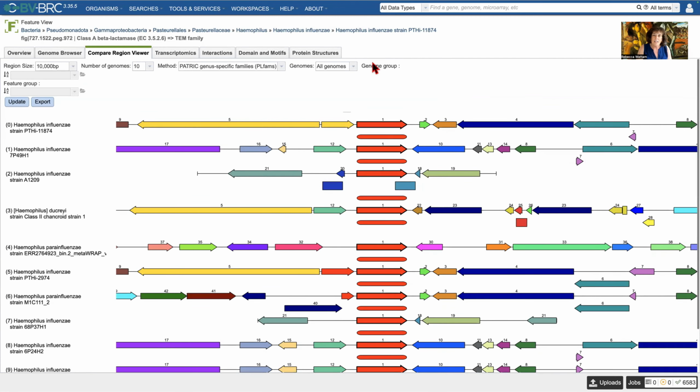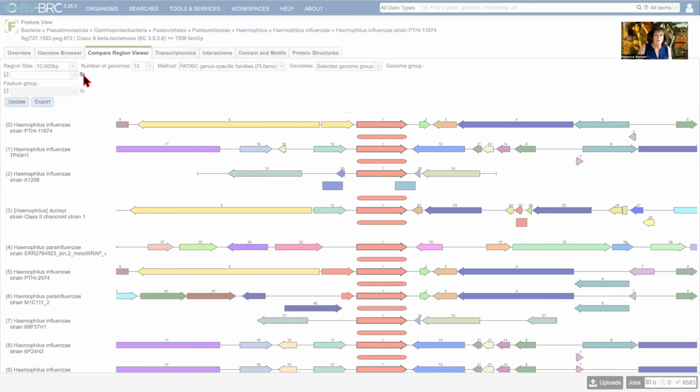And so the first thing, let's look at the genome groups. First you have to click on the down arrow here and then click on selected genome group. And then you say, well, now what do I do? Because it looks like there's a dead end here. You have to go over here. And I guess it helps that it's got this folder icon shaded, and that is to take you to your workspace.